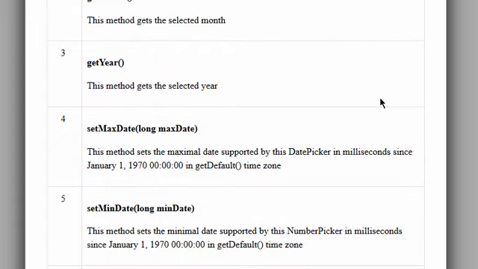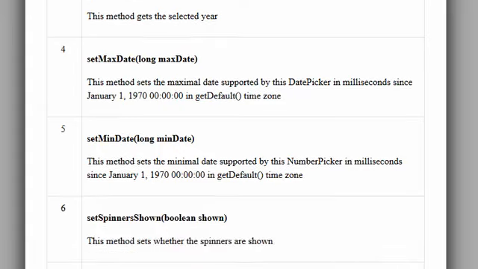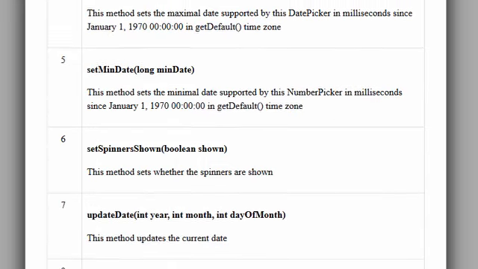If you want to set the date, this method sets the maximum date supported by this date picker in milliseconds since January 1, 1970, in the default time zone. Then there are set minimum date and set spinner shown.